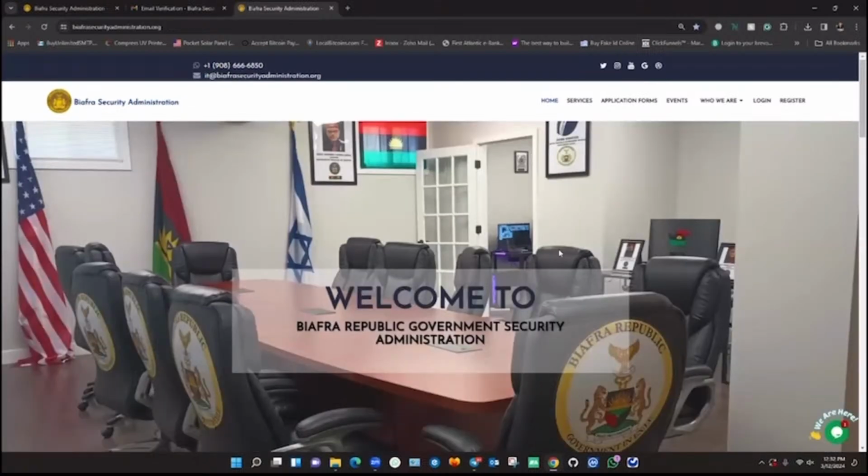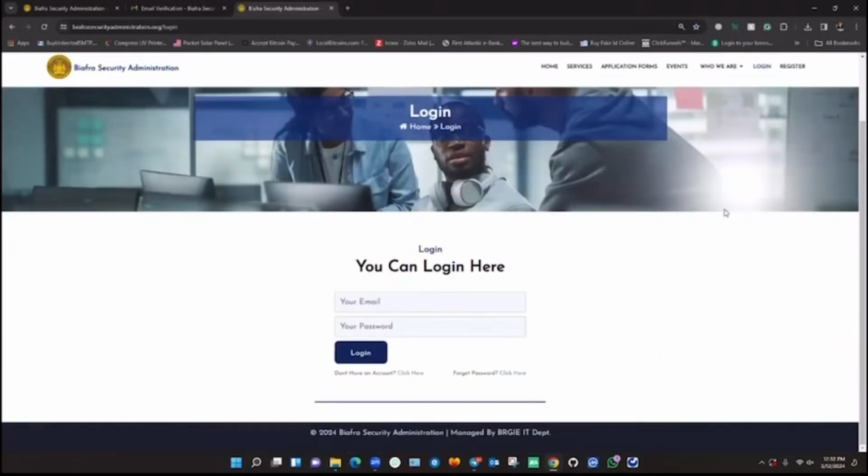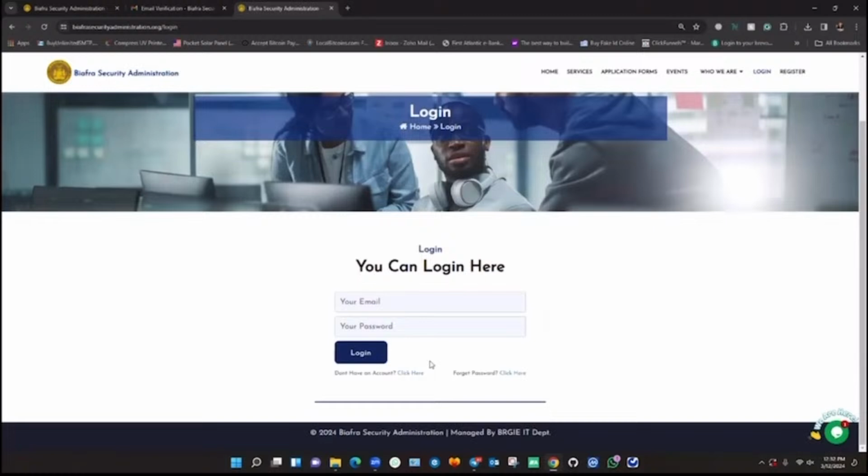So let's say you come back to the website and you want to apply for your Finland convention ticket. You have to log in first. Remember, if you have not created an account yet, you need to use this option. Click here, Don't have an account. If you're logging in and you're having an issue with your password, maybe you've forgotten it, use the forgot password option here and you'll be able to reset your password.